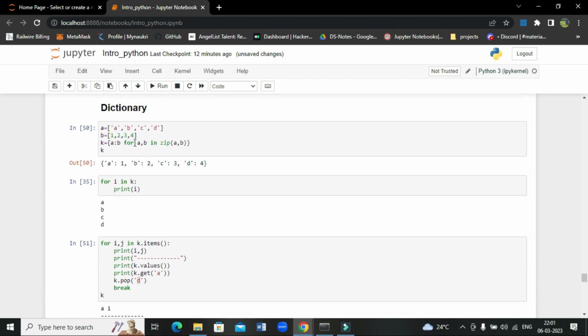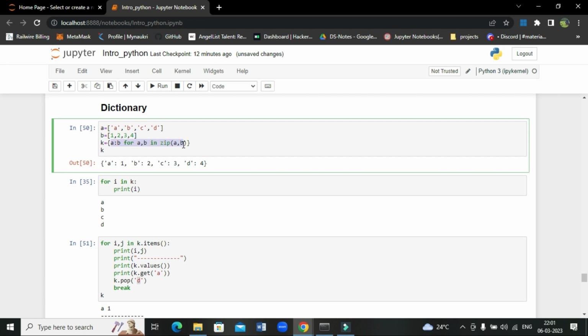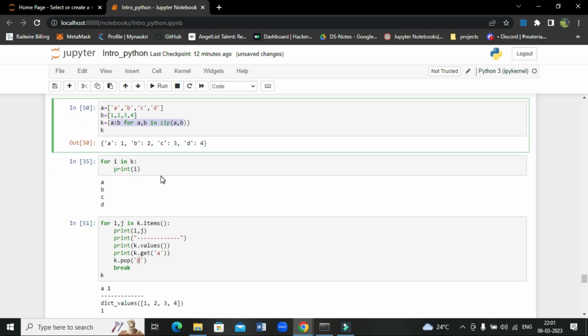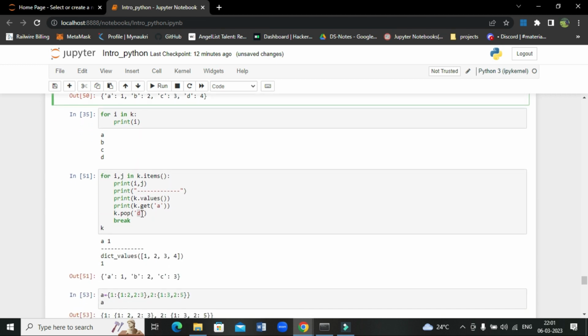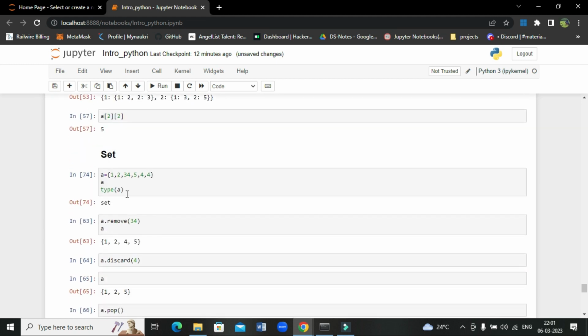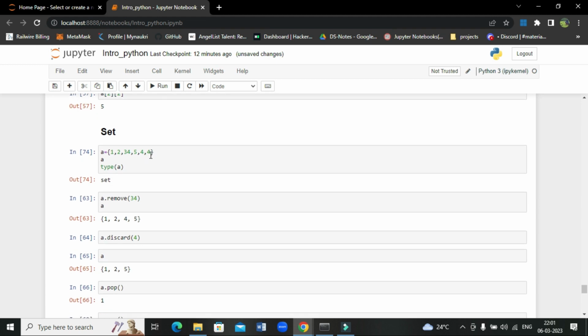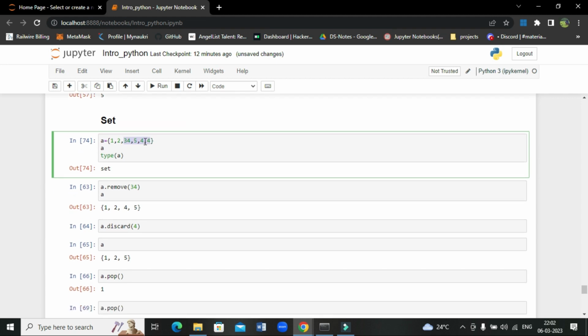You can use dictionary comprehension to create a dictionary, or you can directly create one. Then we tried to understand how we can access the elements of the dictionary using value, key, etc. In case of set, it arranges the elements in ascending order and takes only the unique ones, it drops the duplicates.